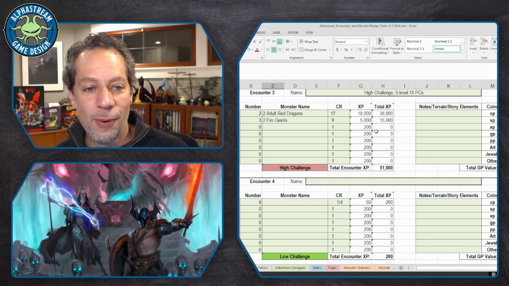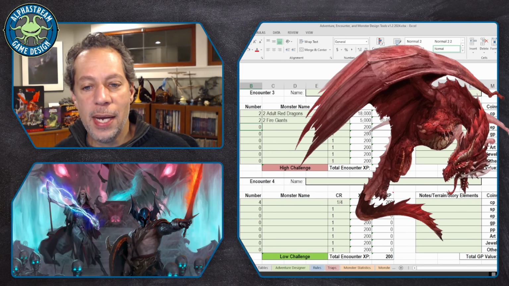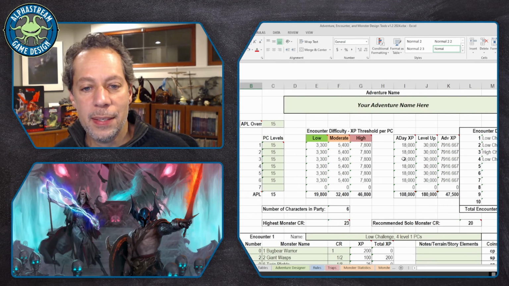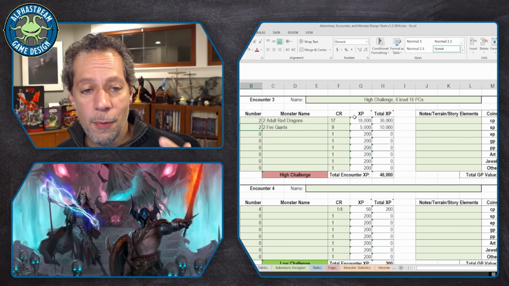In 2024, we have, did I get this wrong? 2, there we go. 2 adult red dragons and 2 fire giants for a total of 46,000 XP. And if we go up here to the table, you can see that 46,800 is the limit of what we could have. Actually, working on this, I just thought of a nice feature I can do.